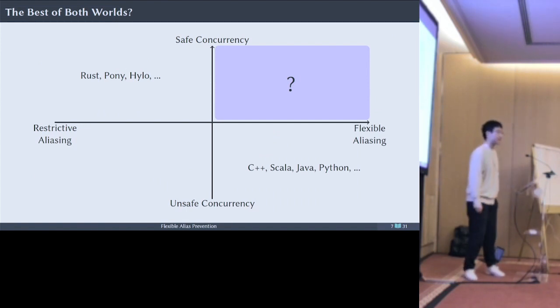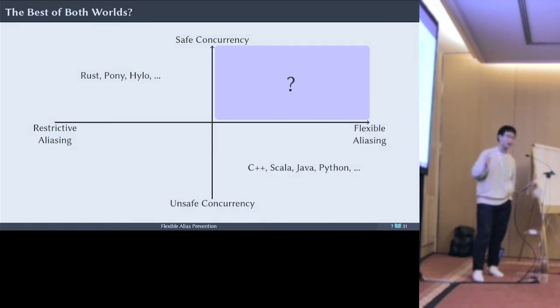So we are at a dilemma here. We have this old mainstream programming language. We don't care that much about aliases, and we use aliases a lot, and a lot of code is written in them. And we have those new languages which can control aliases, but they come with a completely new set of principles and mindset. So we cannot easily migrate these old code bases and existing programming languages to use these new techniques. Can there be something in between, where we can enjoy the bright side of both worlds?